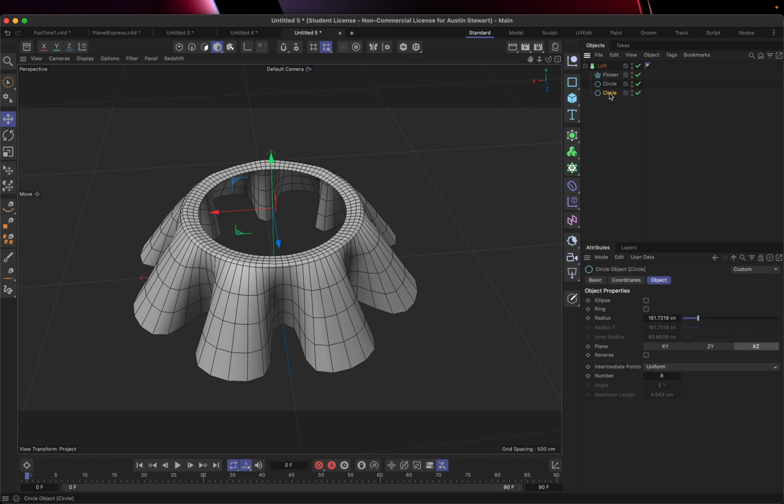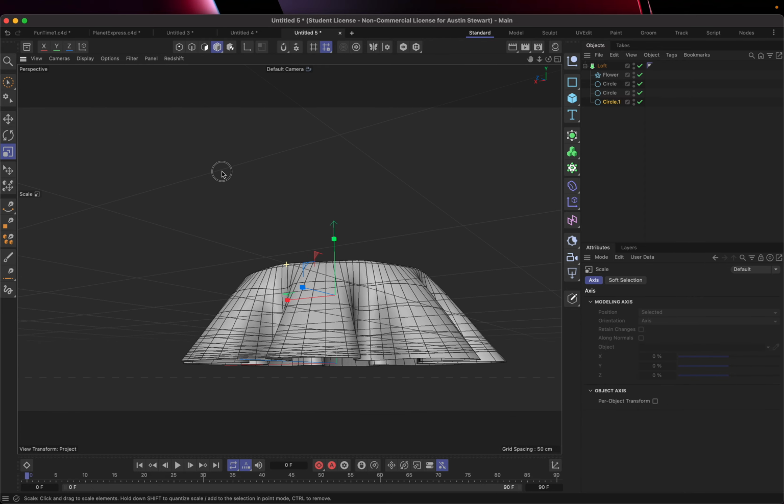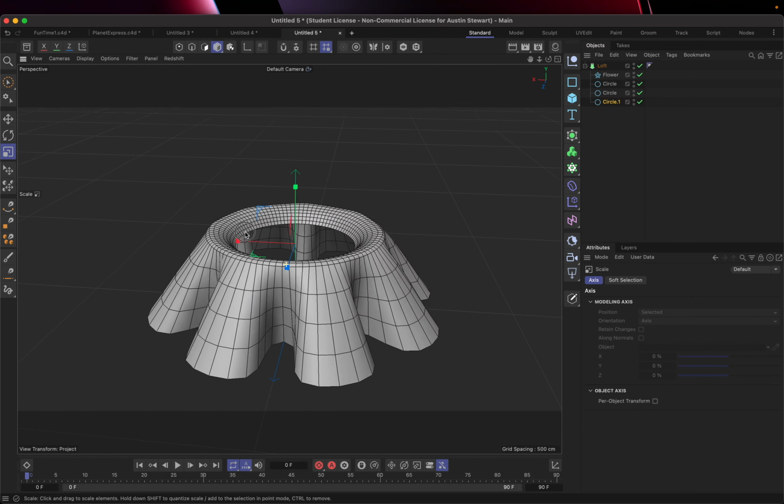I'm going to hold down Control, click and drag, make sure it's that short white line, drop it in there. And now I can just pull this down for now. And I could probably scale it in a little bit too. So if I hit the letter T, I could either snug it out like that, or actually I probably want it to just taper in just a little bit more. Okay, so now I've got the skirt finished for now, right?